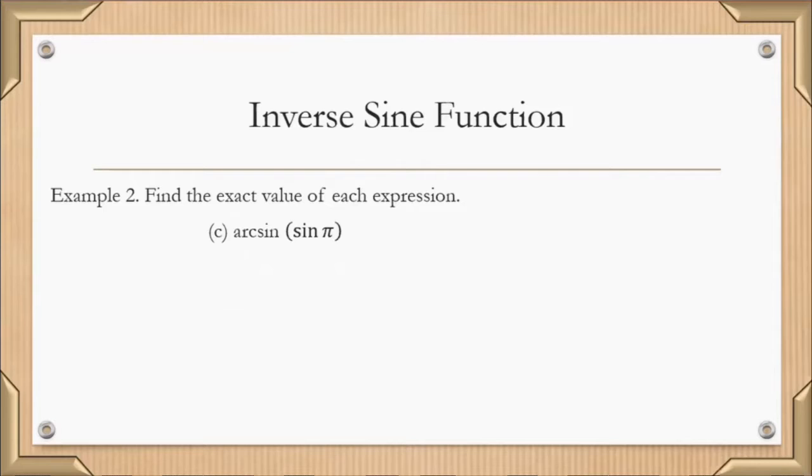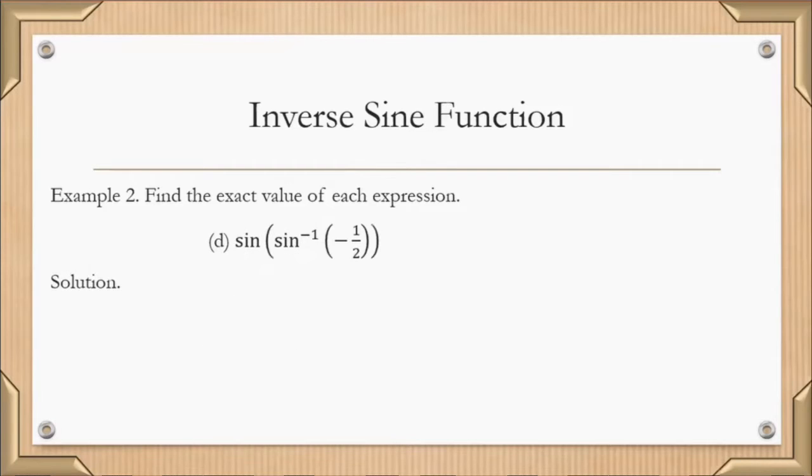Next, example number 2 under letter C, the value of arc sine of sine pi. Pag kinuha natin ang sine pi, that is obviously 0. Pi is radian measure and the degree measure of that is 180 degrees. So sine 180 degrees is 0. Then, instead na sine pi, papalitan natin ng 0. And the arc sine of 0 is also 0. Okay?